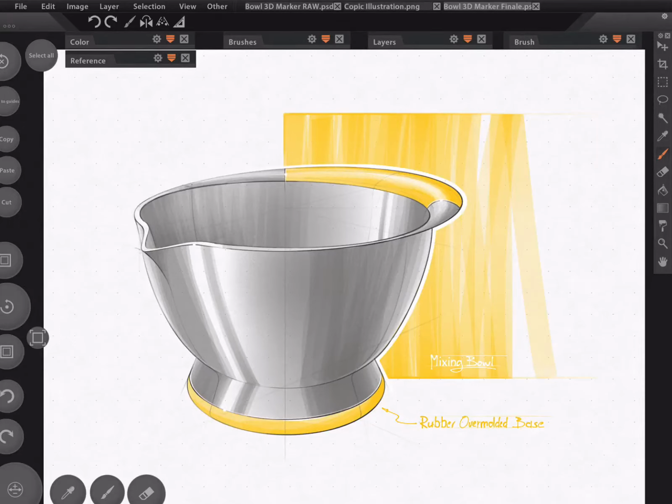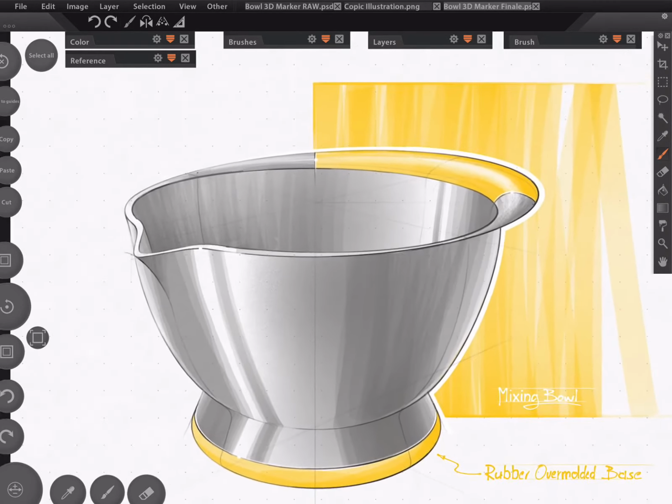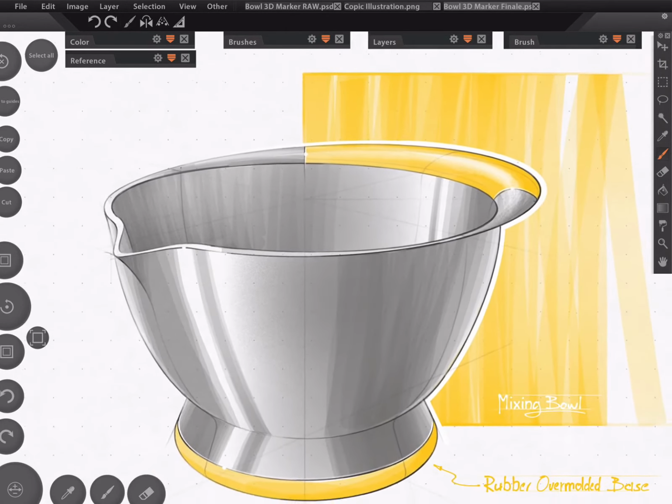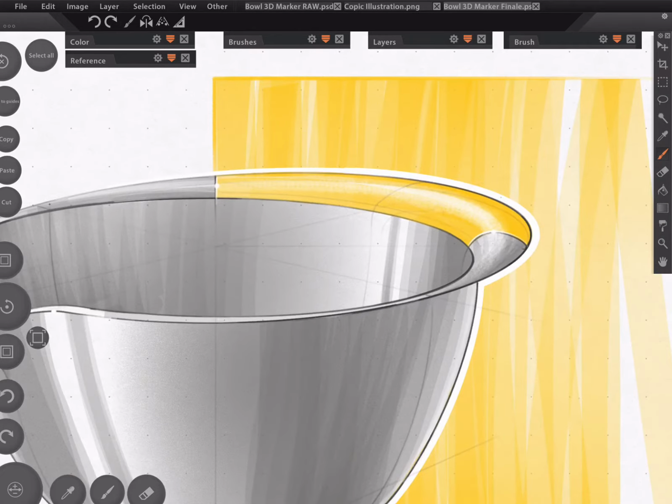So in part 3, I would like to show you now how we can use the different tools and in general what a good or best practice is for how to structure your digital rendering. Let's start with a very basic object, a mixing bowl I created, and I used a various set of tools.